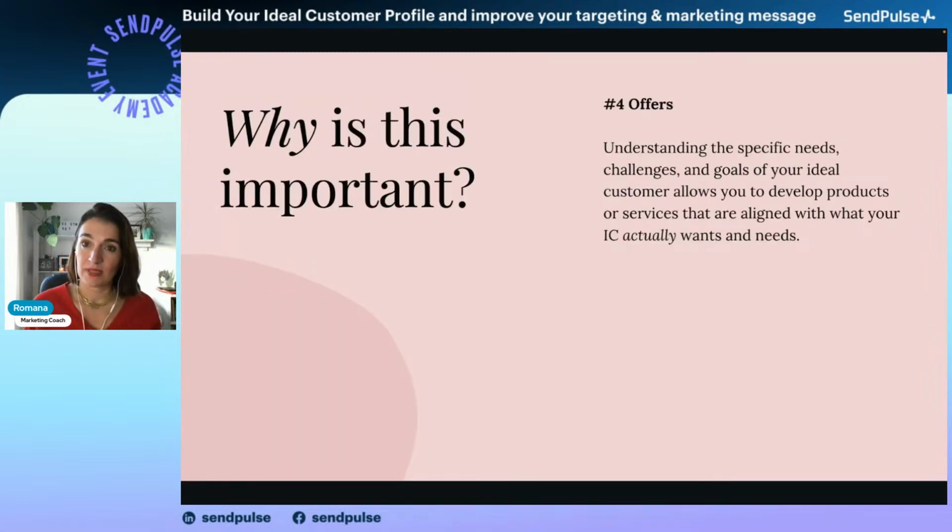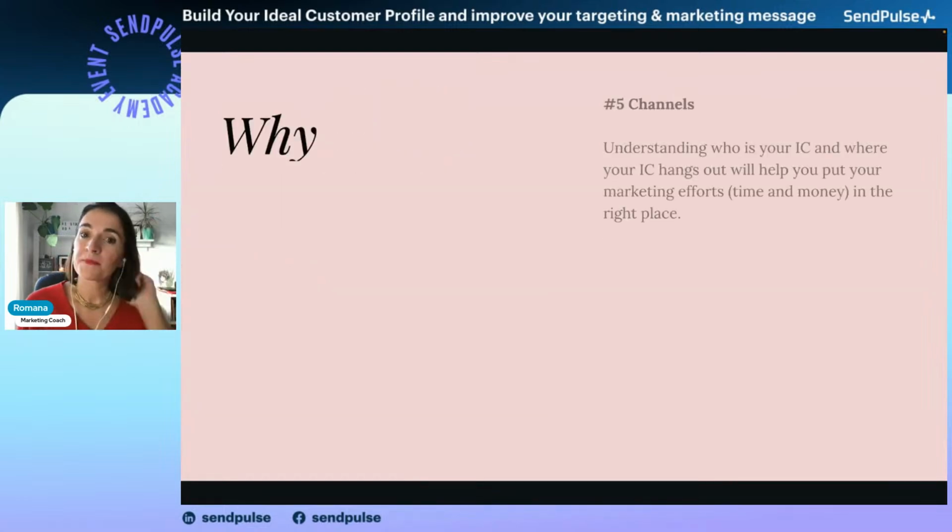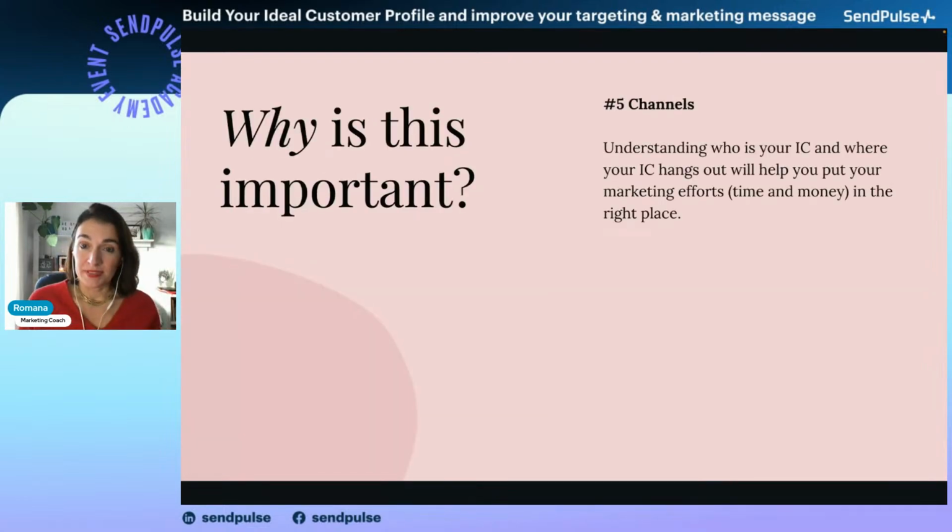Also, offers. Understanding the specific needs, challenges, and goals, desires, dreams of your ideal customer allows you to develop products or services that are aligned with what your ideal customer actually needs or wants. Channels is another big reason. If you understand who is your ideal customer and where your ideal customer hangs out, it will help you put your marketing efforts and your time and your money in the right place.